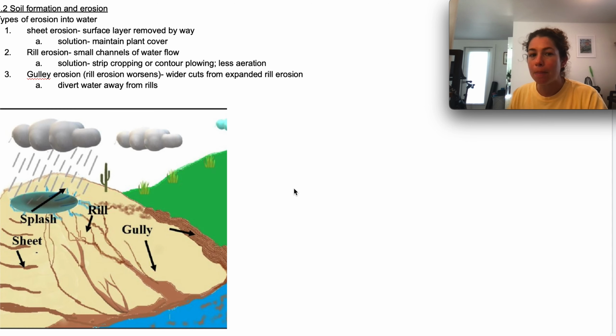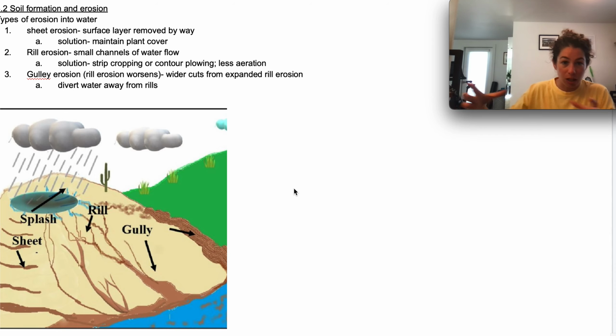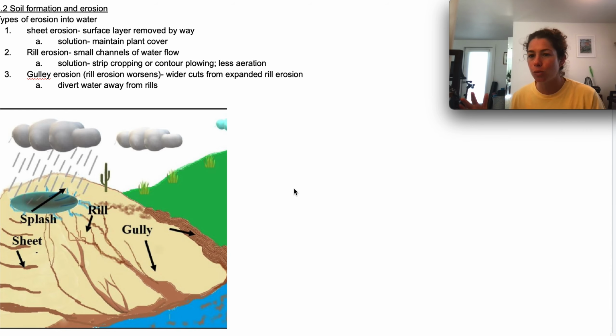So there's 3 big types of soil erosion. Sheet erosion, when the entire surface of that soil is removed. A really easy solution to this is just maintaining plant cover. We see sheet erosion a lot when we do slash and burn, and then that whole sheet will be removed. Just keep it covered with some plant material. Crop rotation, think about things we talked about in Unit 5 here for methods of soil conservation. You'll see that really is specifically for sheet erosion.